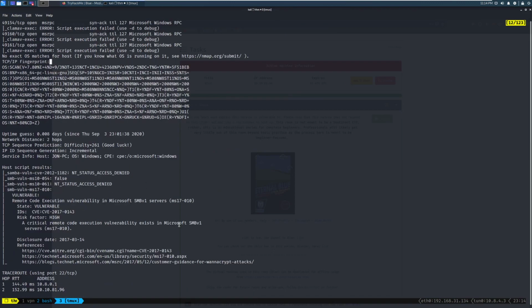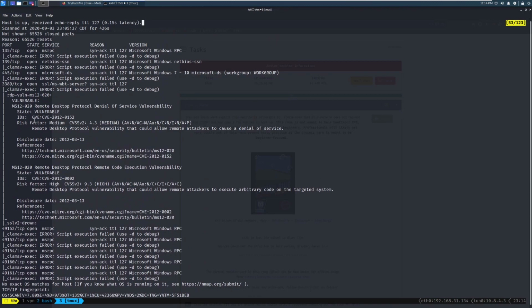Yep. So we can see that we had some vulnerability checks run for MS12-020, and then we had another one for MS12-020, just checking to see if this is vulnerable, and it looks like it is in this specific case. I don't know if that's an accurate reading. This is not 100% accurate all the time. However, it is a pretty good resource, but we can see that we initially have something immediately that we can act on and try running exploits for this CVE here. It looks like that one's slightly different, but yeah, we can go through and essentially try that again and see if we can actually get remote code execution with that.